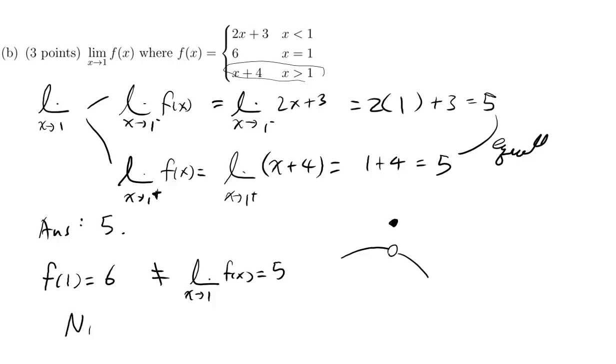In this case, we say f of x is not continuous at x equals 1. Keep in mind if the value of the function doesn't exist or the limit does not exist, that's also the case where it's not continuous. Being continuous means that the limit exists, the value exists, and they also agree. So it's actually like 3 conditions that have to be satisfied in order for some function to be continuous at a point.